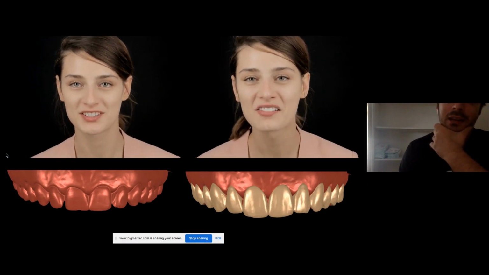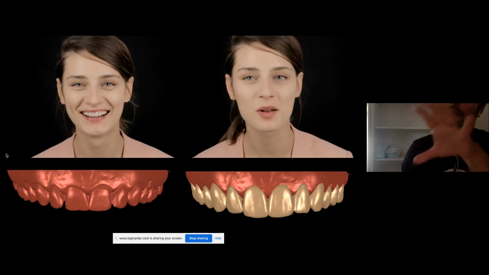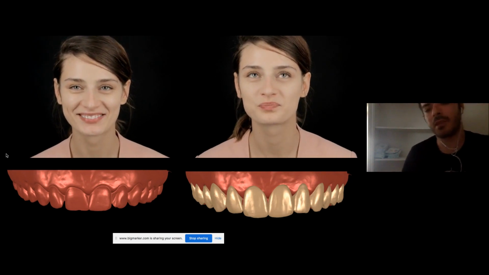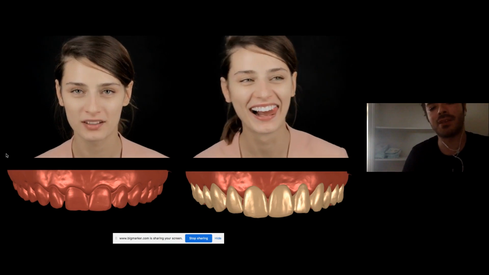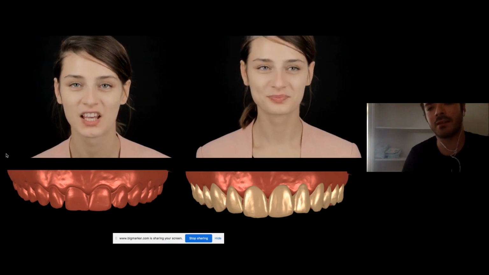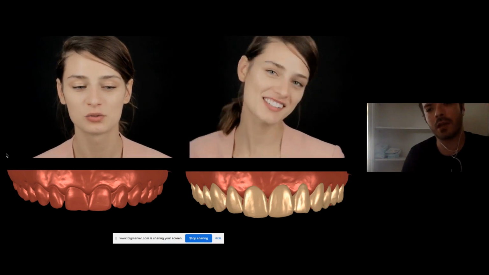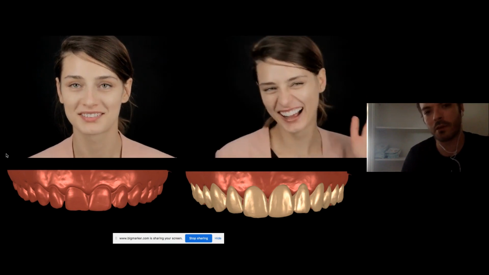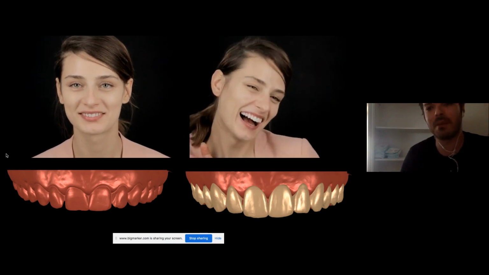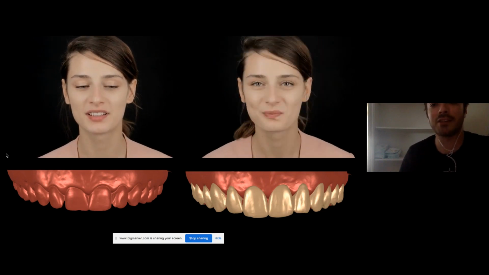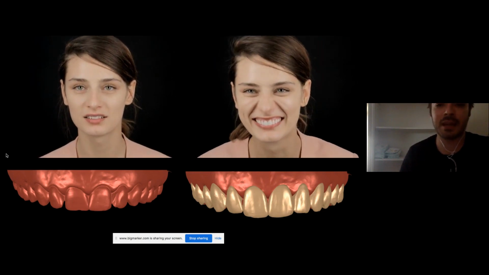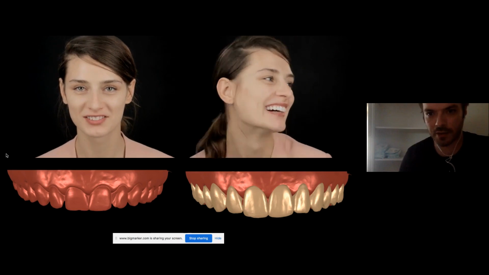Okay. Normally, what is the rule of thumb here? If your case is this type of case, which is additive or borderline additive, this is the best way you can present to a patient, of course, because it's just a better experience, right? If your case is reductive, it doesn't make any sense to do this, right?